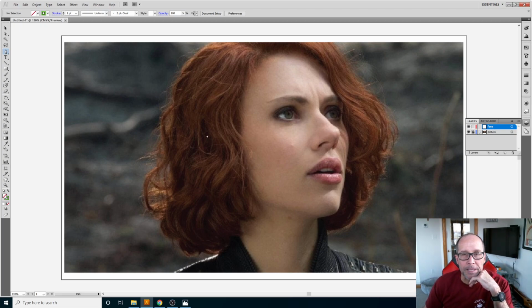I'm going to set up a basic trace here without a lot of detail until I get probably down in this area. I'm just going to blob it up. And then I'm going to fill that with a skin tone, and then I will come back and I will do a hair on another layer over the top, just real basic, and then you'll see what I'm talking about in terms of saving time.